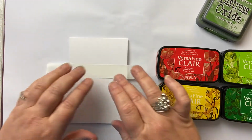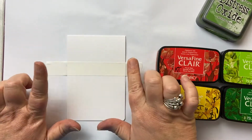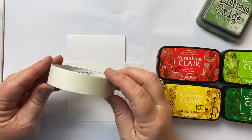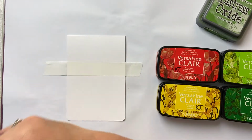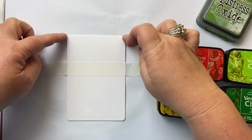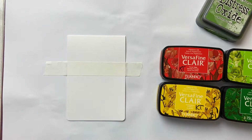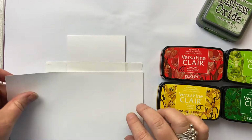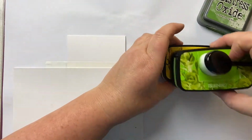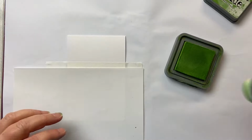So as I say, I folded my card over and I'm using a piece of low tack stencil tape. The low tack tape that I use is from Sweet Poppy Stencils because it doesn't mark my card. I love it. I've placed it across my card 4.5 centimetres down. Then I'm going to use a piece of paper at the bottom just in case. Pop these out the way for a second and I'm going to pick up my mowed lawn first.